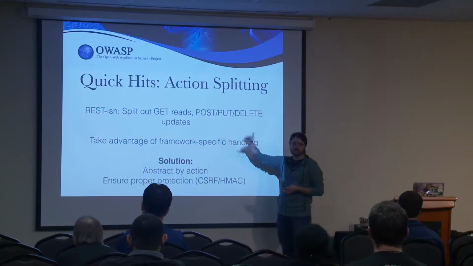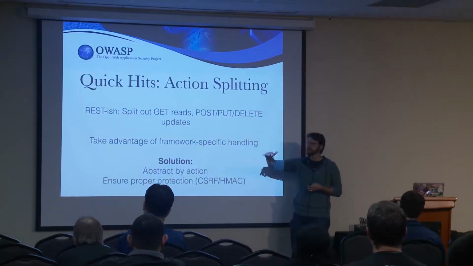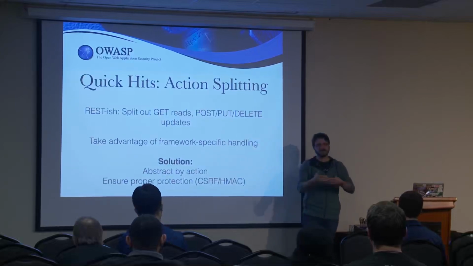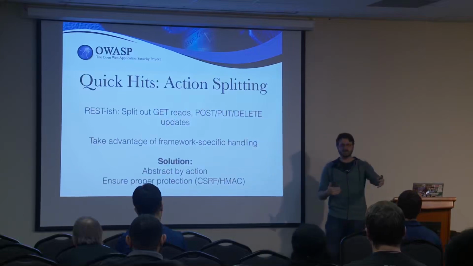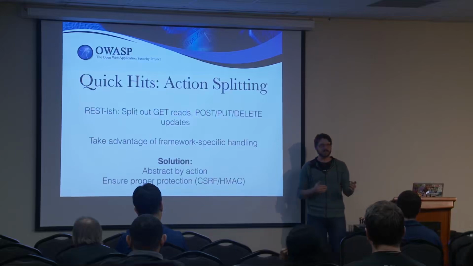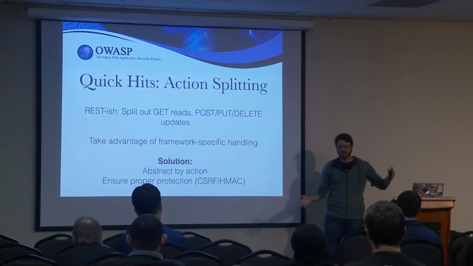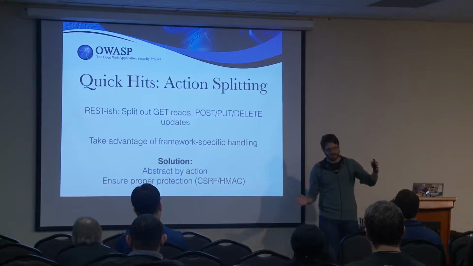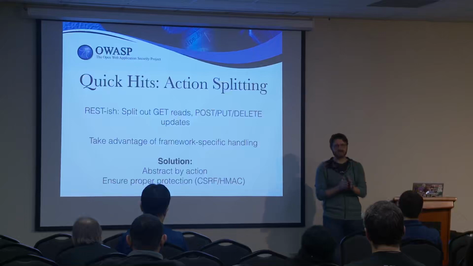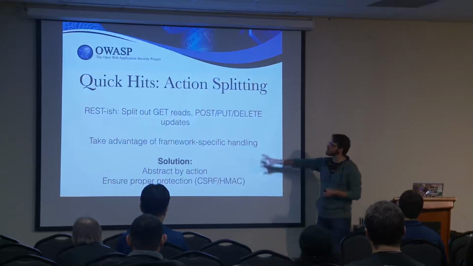Along the same lines as that wildcard thing where it didn't care about the HTTP verb, I usually recommend splitting out the actions. It's really easy to have one function that handles get, post, put, delete inside your controller. But it's really easy to miss something in there if you're not paying attention, especially with some of the apps I've seen, where controller methods are 1,000 lines long. If you're putting get, post, put, delete all into the same function, there's a pretty high chance you're going to forget something, and something's going to get output, or some action is going to be taken you didn't intend. So I usually recommend splitting those out.